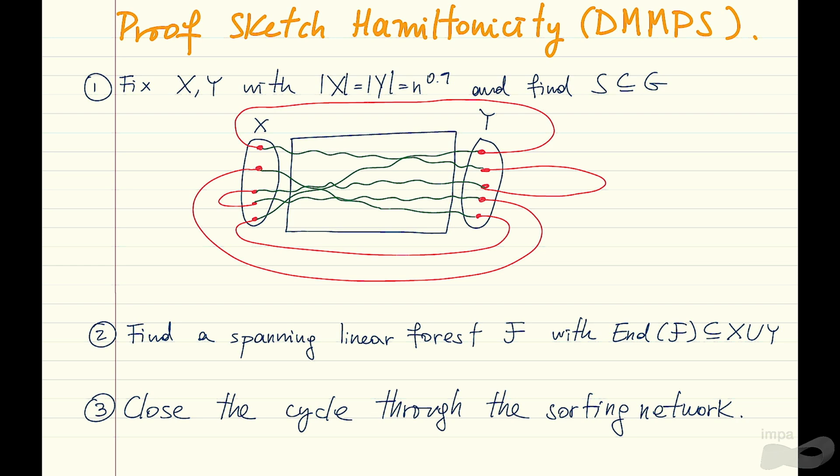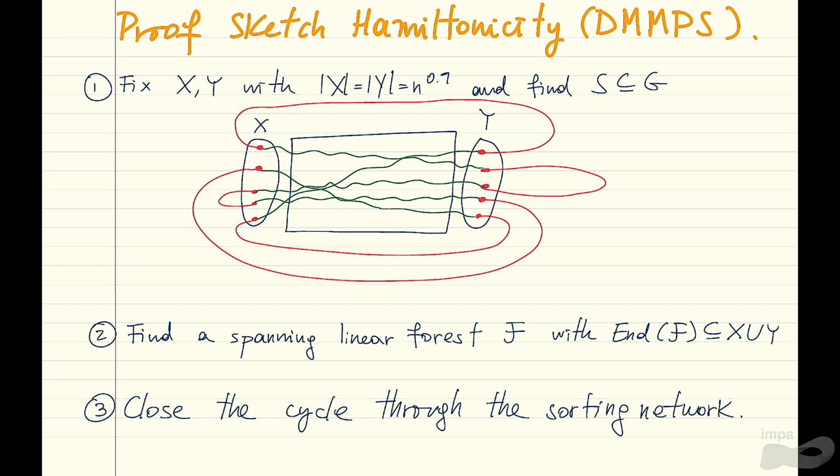Isn't this the same problem, finding this spanning linear forest outside and finding this connection? But how does this help? You're also finding connections to this outside, right? No, we are not finding any connections outside. Is a spanning linear forest? It's outside, but it uses X and Y. But X and Y are only allowed to be used as endpoints. So that's the difficulty. It's very difficult, actually.